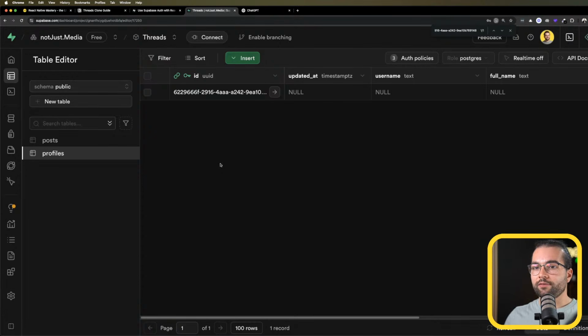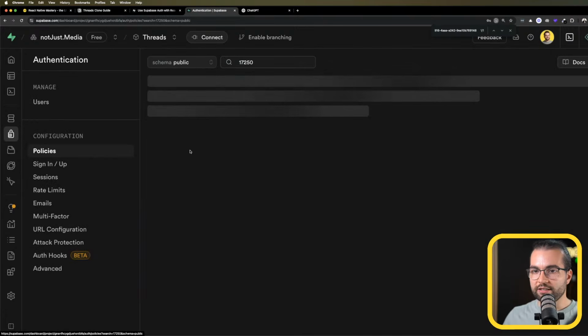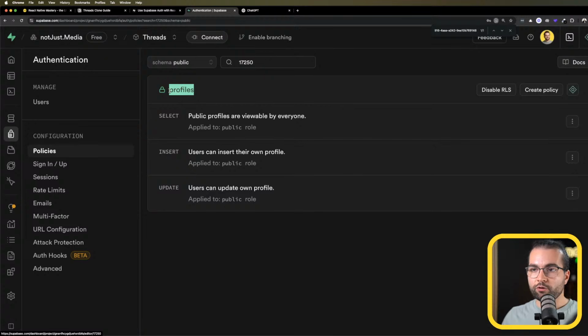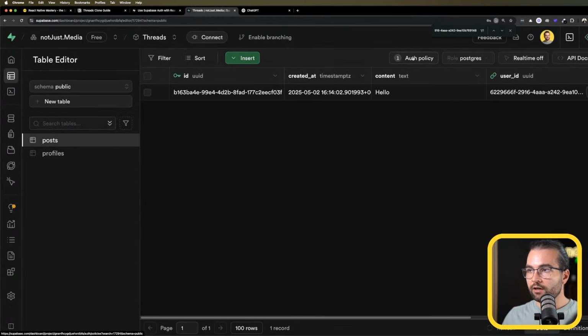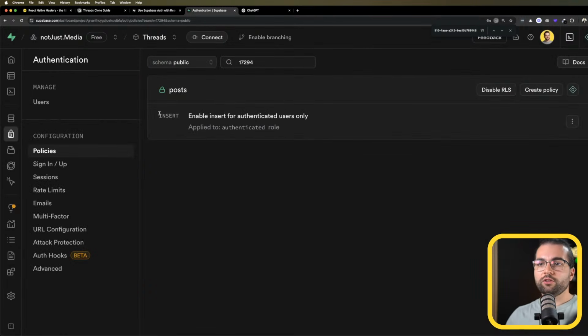And currently, if we look at the policies in the table editor, posts policies, we only have a policy to insert. And as I said before, by default, everything is denied, is not permitted.